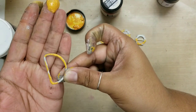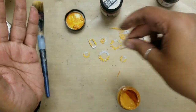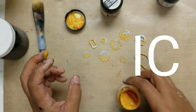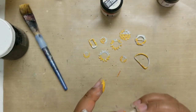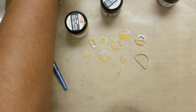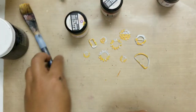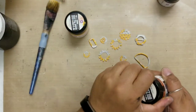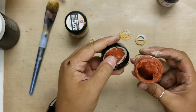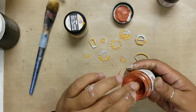All right, so very fun and very rustic. Ba-dum-bum. All right, so close that one up. So now I'm going to go in with the red. Is it red? Yeah, red rust. And this one is a little bit thicker.